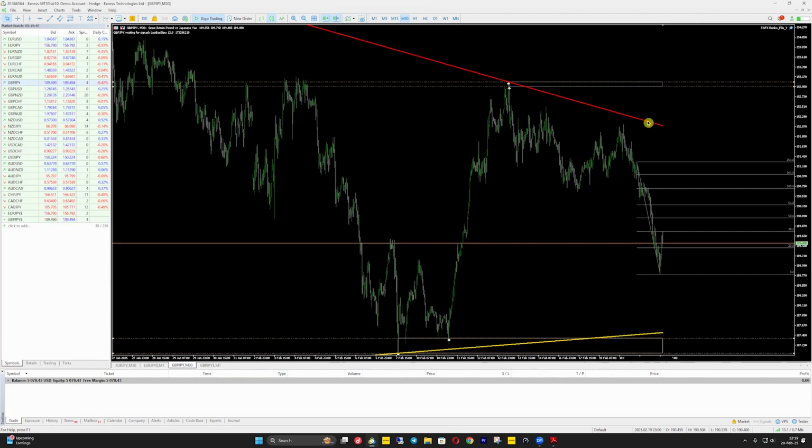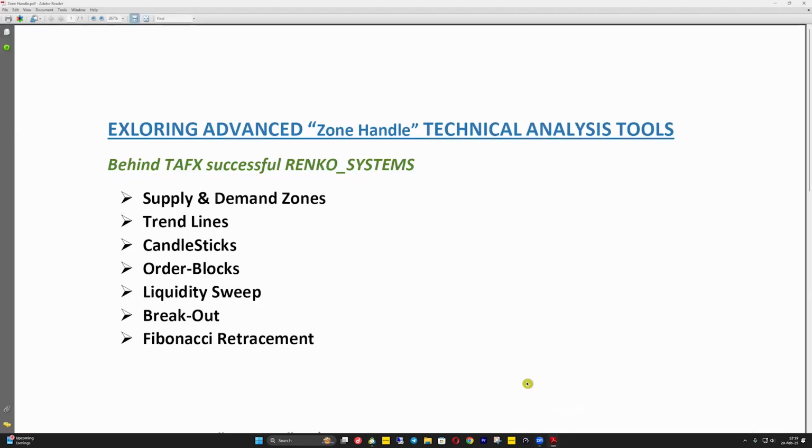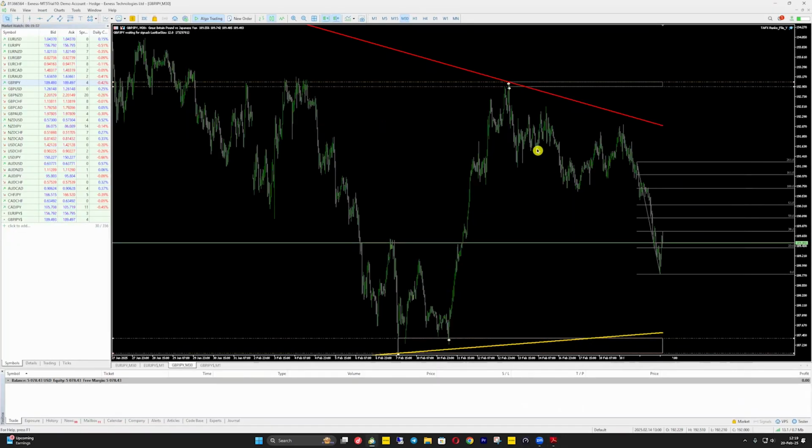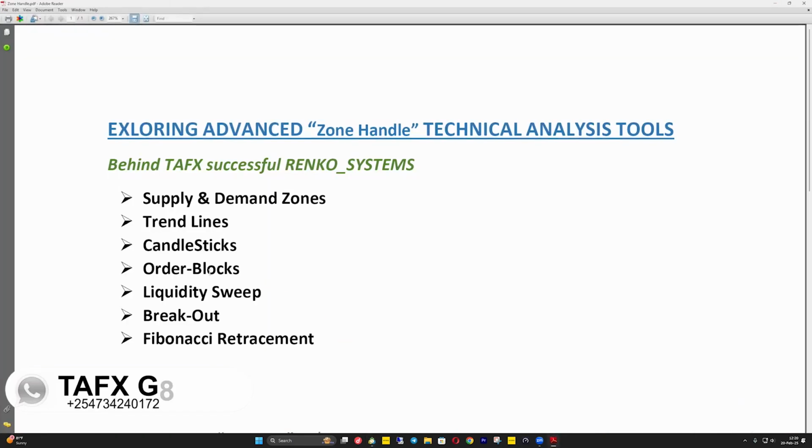So I'm sharing this with you lightly, because this is what should reflect on your chart. All right, the second thing is the candlesticks. All right, we are going to see that very deeply, because I've been telling you it must confirm candlestick, it must also confirm order blocks. All right, so these are some of the things that you might not see showing or drawing anything on the chart, but today I'm going to share this lightly, because it is very, very important.